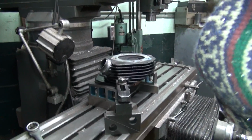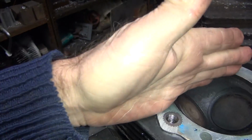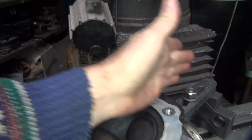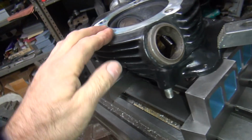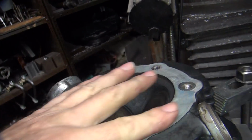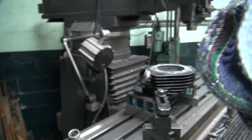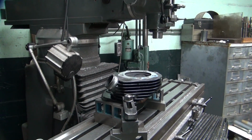So the key is you want to torque at 180 across, preferably right through the center of the combustion chamber here. So we're right here and we're over here, so we're offset about an inch, but we're still almost all the way across. So you're trying to get a good flat area. That's all you can do on these things, is try to get them as even as you can. Okay, now we're going to dial indicate this surface in here and see how bad this one is. The other one was definitely really bad.